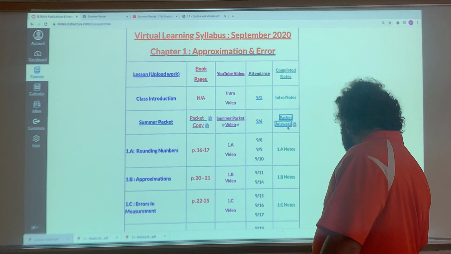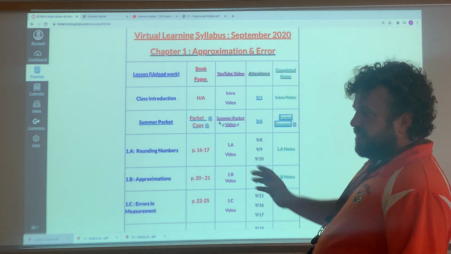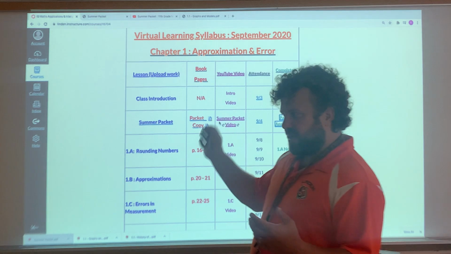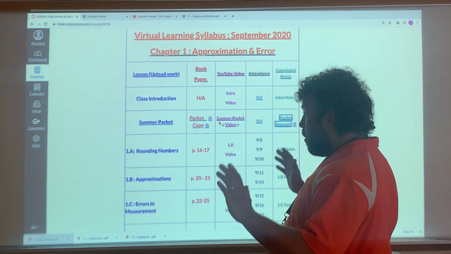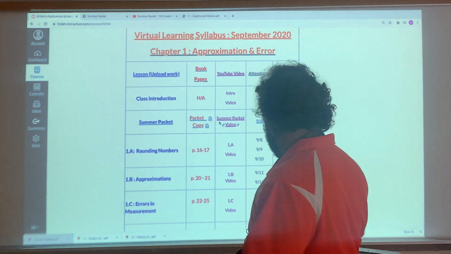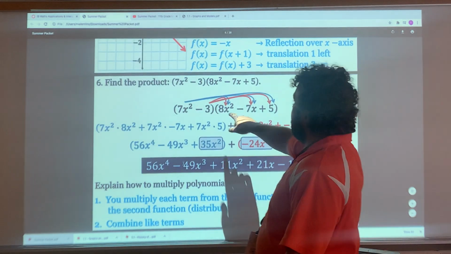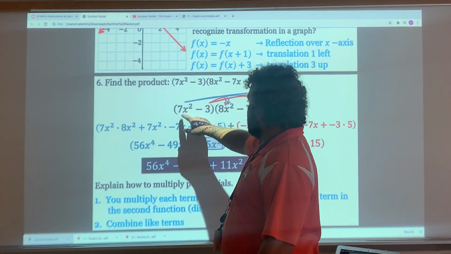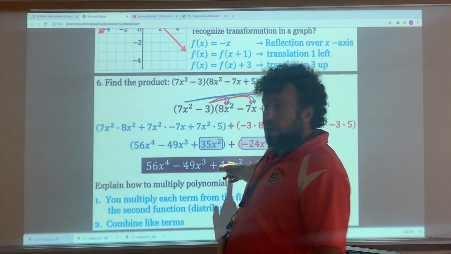Now, at the beginning of every day, and then once you complete your packet, this one's a summer packet, but typically it'll just be a couple pages in the notebook. What you're going to do is take your computer or your phone and snap a little picture of your work, okay? What work do I mean? I mean work like this. Maybe you did find the product of this problem, so maybe you went from this step, you wrote this out from here to here. All right, so that's your work.